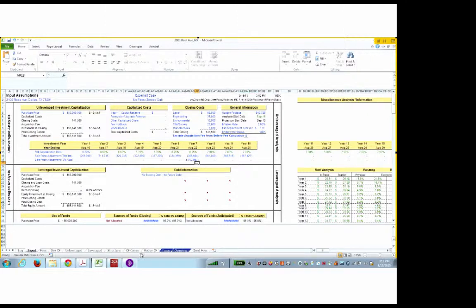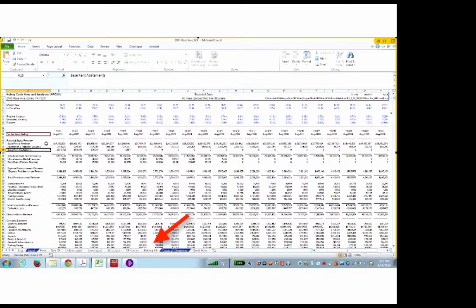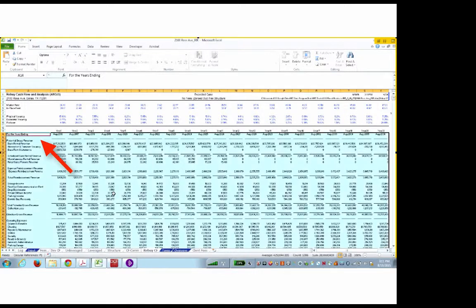Now, the Rebuy CF is the annual cash flow, we'll call it a dump page for lack of a better term. So click on Rebuy CF, place your focus in this red box, which is A14. It's critically important that when you paste these cash flows, your starting point for the paste is A14, and then do Control-V to paste the cash flows. So the annual cash flows have been imported.